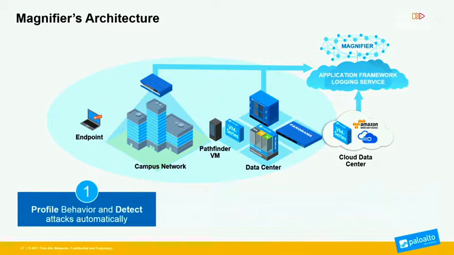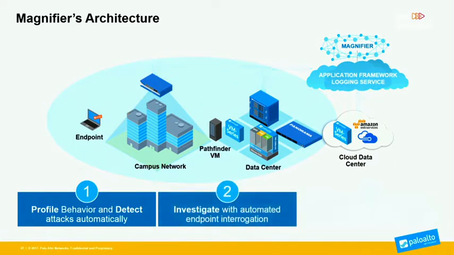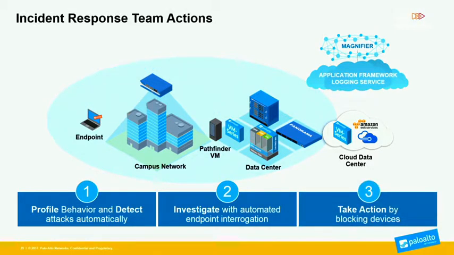This creates the baseline which Magnifier does on the cloud, and then if we need the endpoint context, we have our agentless technology from Pathfinder to gather that into the same alert triage view which we saw, so the human can take action. And of course, with the platform, we can also offer you the ability to take response by blocking access to domains, URLs, or IP addresses.